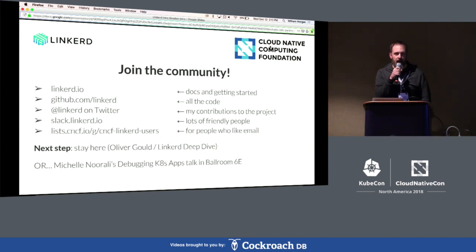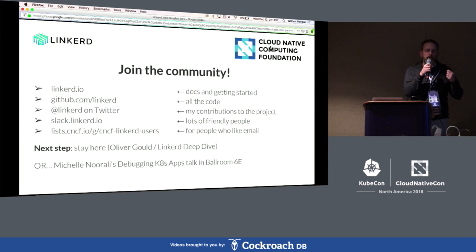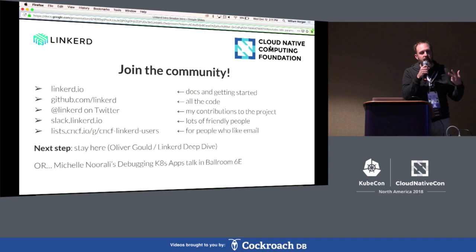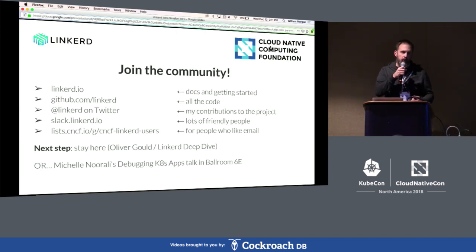There's a lot of service mesh projects. They all kind of have the same goal, and the goals are good. We want to provide visibility, security, and reliability semantics, and we want to do that at the platform layer so that our developers don't have to do those things anymore. The origins of Linkerd come from the experience Oliver and I had, especially at Twitter, where Twitter went through this very painful transformation and had to learn how to do all those things in a way that was not dependent upon individual developers reinventing how to do retry logic every single time. So the goals of all the projects are the same.